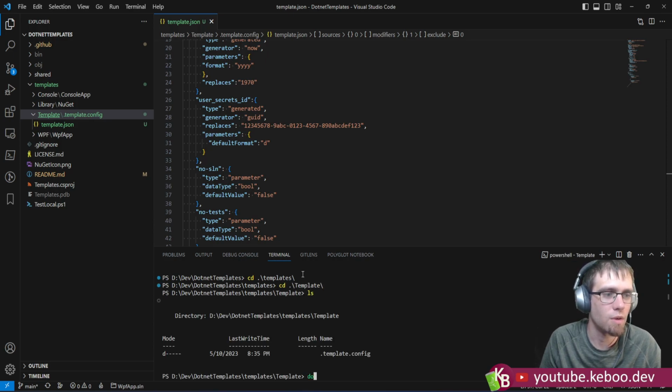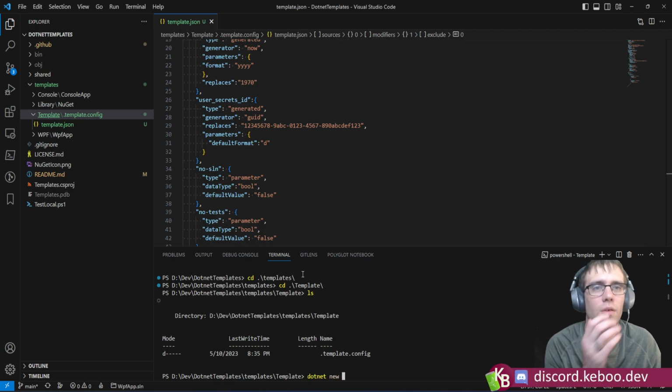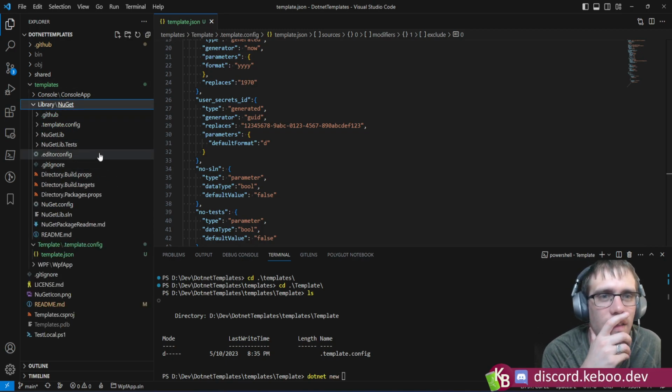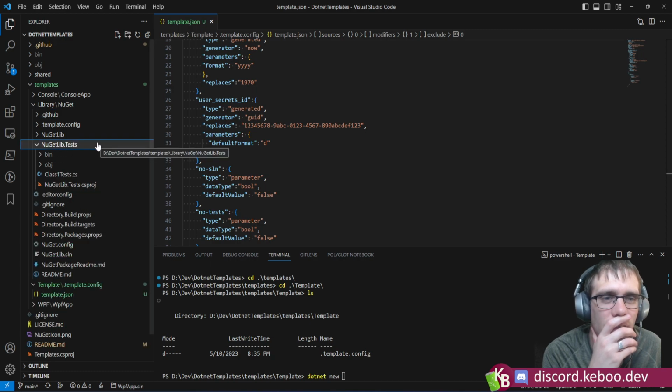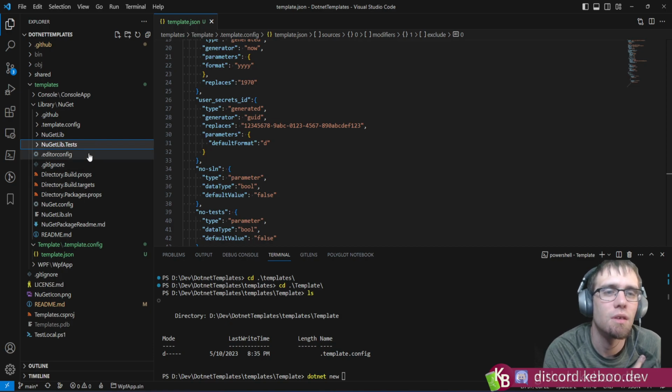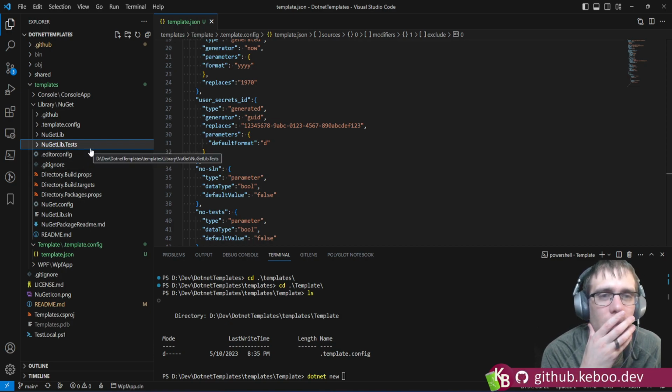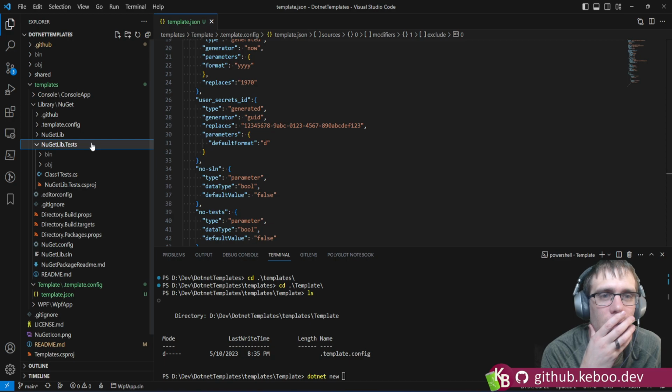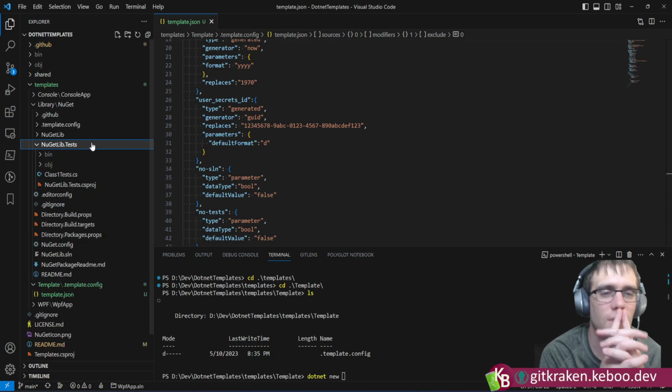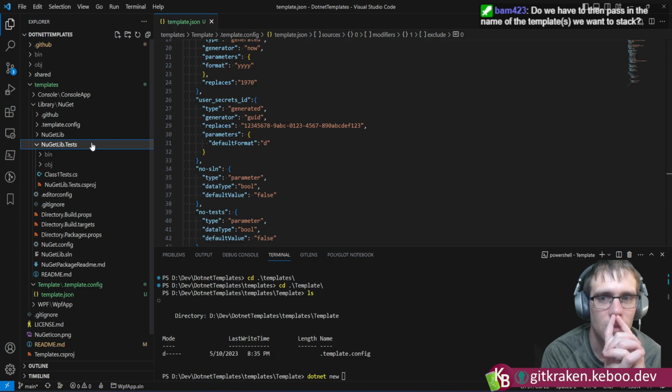Inside of here, we're going to go .NET new, and then do I actually want that much here? I'm trying to think of exactly what I want to do. Do we have to pass in the name of the template we want to stack?